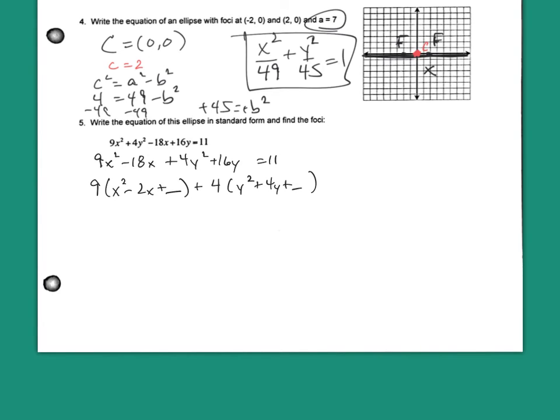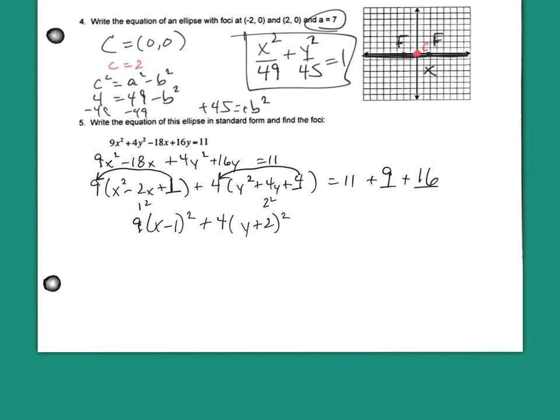Complete the square inside the parentheses, and then, of course, over here, we'll be adding 2 numbers. Half of 2 is 1, 1 squared is 1. But you really have to multiply by the 9 out there. So we really added 9 to the other side. Half of 4 is 2, 2 squared is 4, that goes in here. And again, you multiply by the number outside, so 16 goes over here. You leave these numbers here. There's no way to get rid of them yet, so we're going to leave them. On this side, you do what it says, so we get 36.